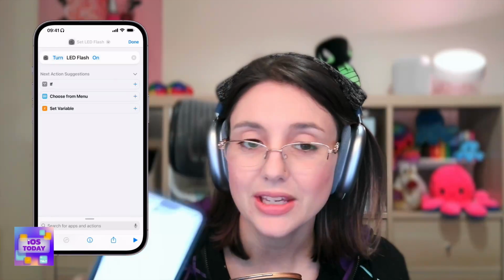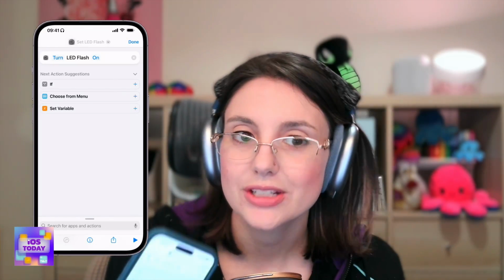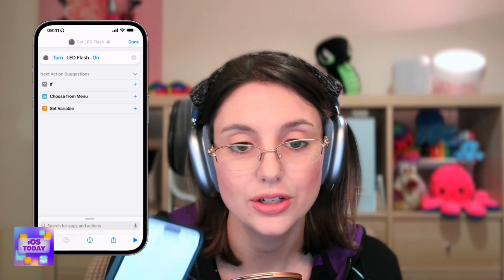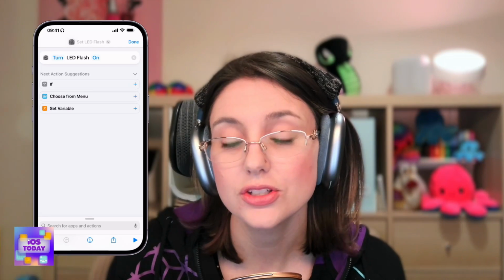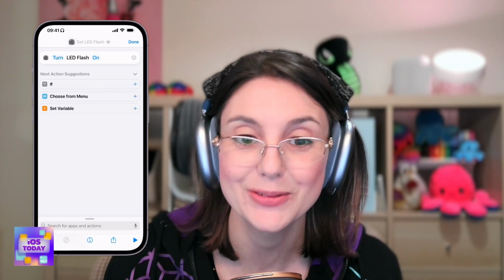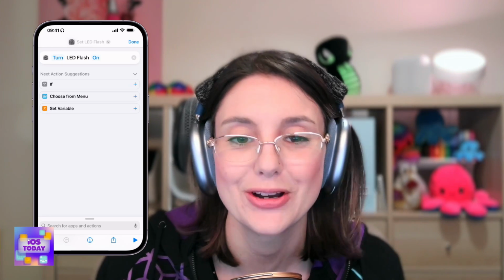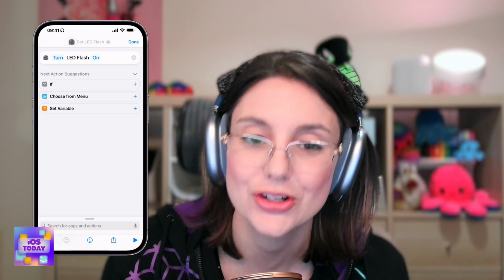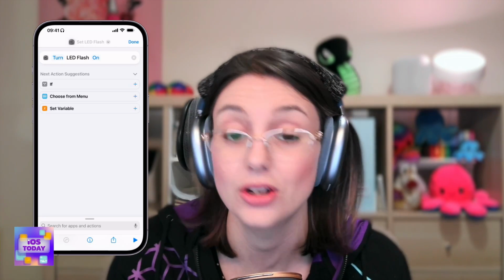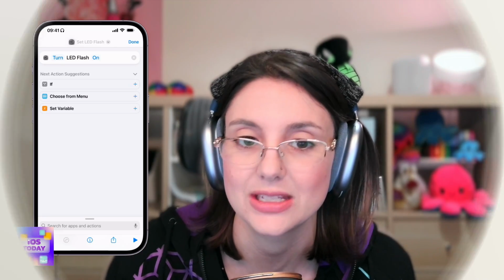Well, one other thing I want to mention, I know we're not in Shortcuts Corner, but there are Shortcuts actions for turning LED flash on and off. So what you can also do is use Shortcuts automations to hook this into focus mode so that, for example, while you're in your class focus mode for college, it could be turned off. And then when you turn off your class focus mode, you can turn the LED flash back on. And that can be very useful for that as well.